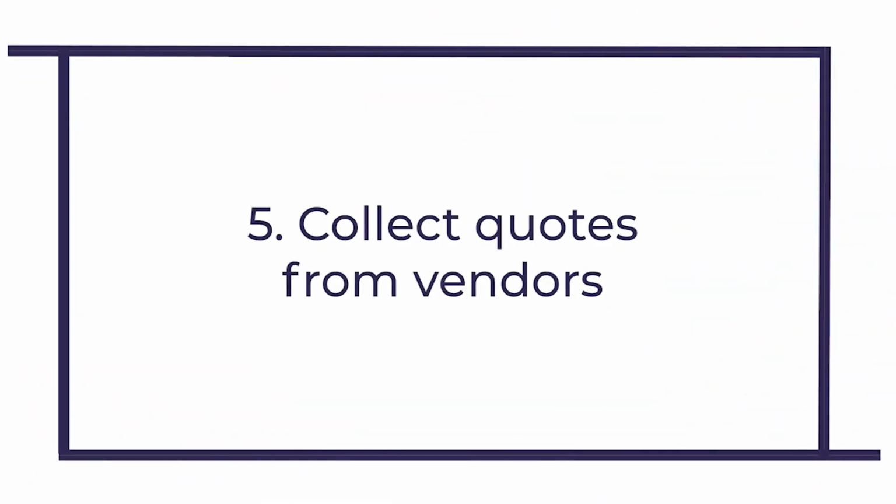The fifth step is to collect quotes from vendors. So a key element to creating a successful homecoming dance is having a budget. And if you don't get quotes from vendors, it can be very hard to determine what type of budget you need, if you'll be able to make up the funds from selling tickets alone, or if you need to do additional fundraisers for your event.